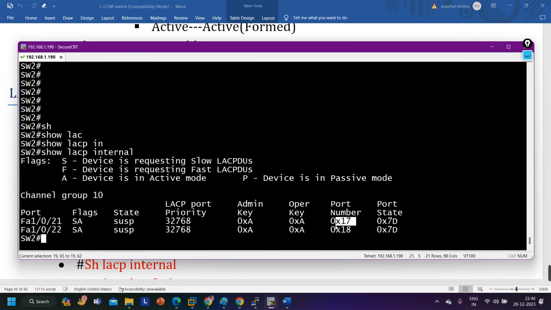Okay guys, I will check how it is calculating the port number, say 0x17.